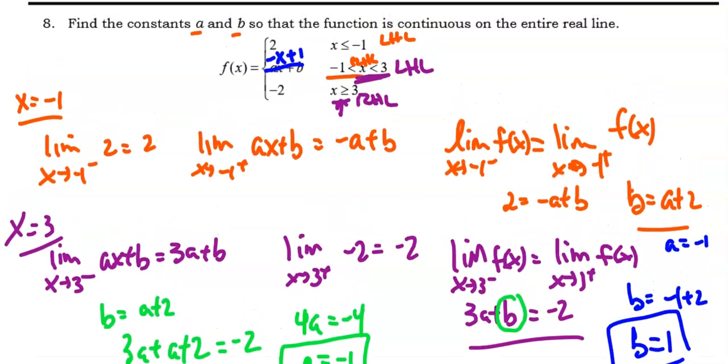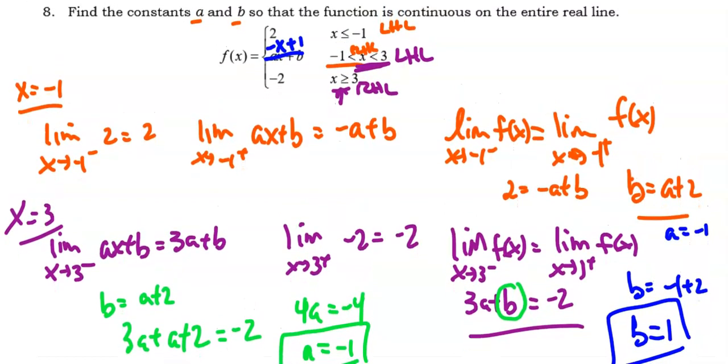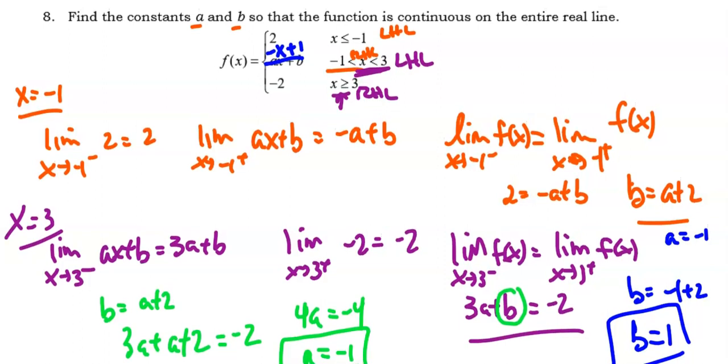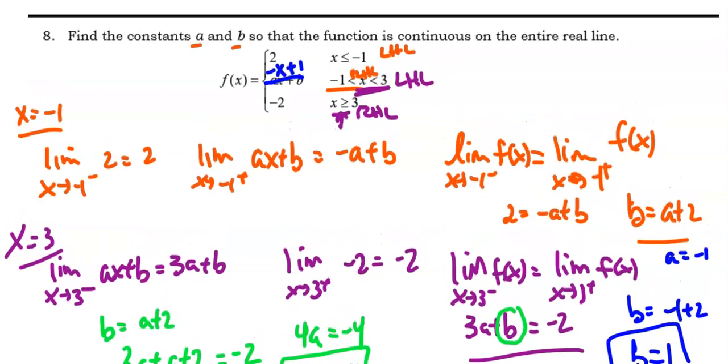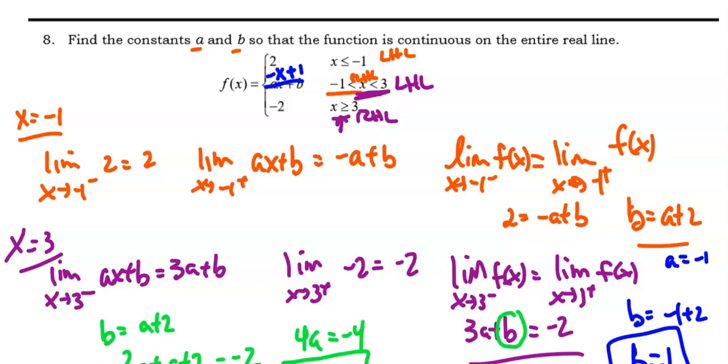So inequalities, let limits be your function. I know students are like, well, why didn't you write the f of negative 1? Why didn't you write the f of 3? Yes, those are true for it to be continuous. Okay, but the reason why I didn't write them in this, and you can absolutely if you want to, is that if you were to go back and look at this question a little bit better, since this is less than or equal to, then f of negative 1 is going to be equal to 2, and this, since it's less than or equal to, where I'm defined is also going to be equal to one of my limits.